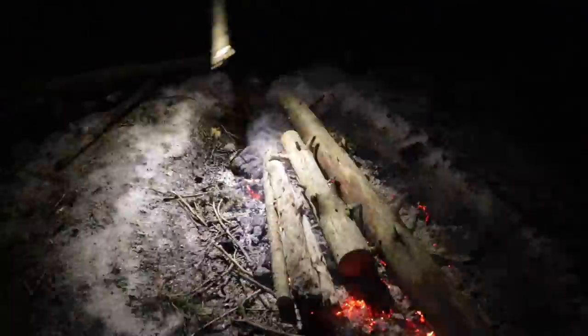Just woke up to stoke the fire. It's 2:30 in the morning. Check it out. It's all but out. Huge pile of ash. There's a bunch of embers in there, but no substantial wood at all. So grab from my pile. Stoke this thing up again.